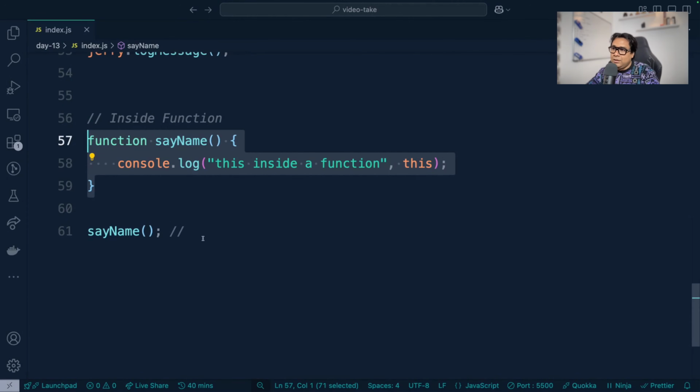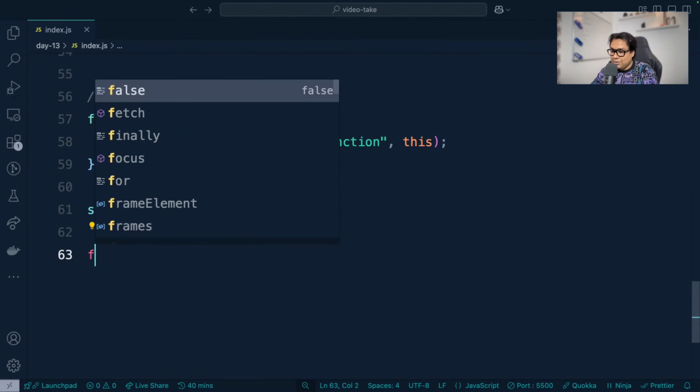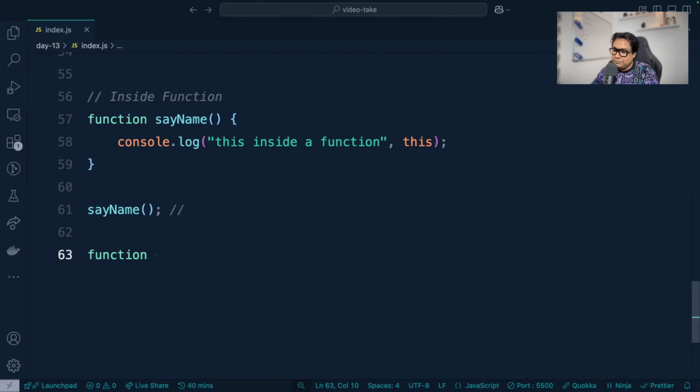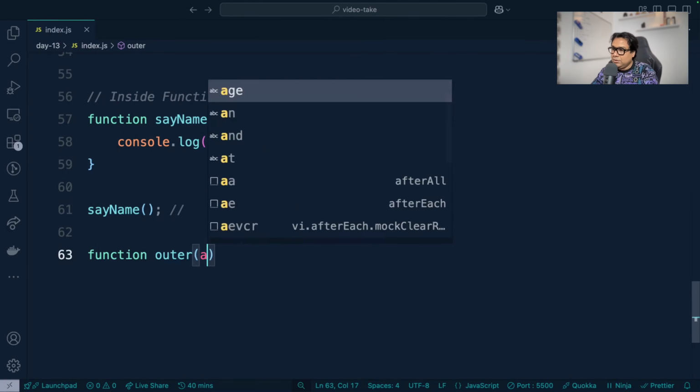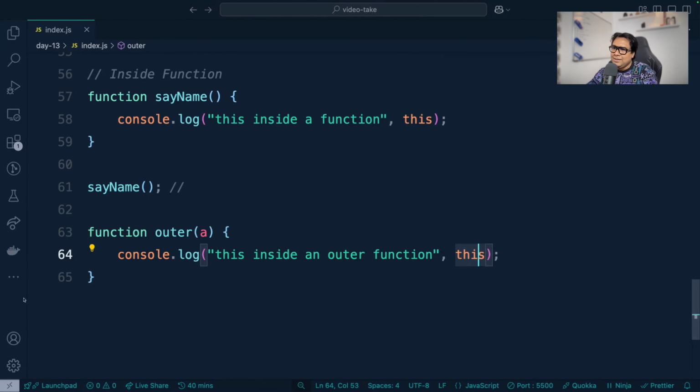Okay. If that is the case, let us create a nested function. We all know what a nested function is. So I'll create a function, say outer, and let's pass a parameter called a. And here I give a console.log saying this is inside an outer function, exactly the same as this one.